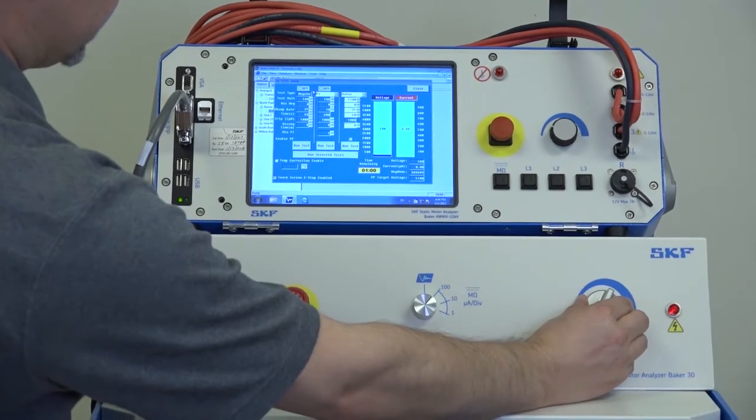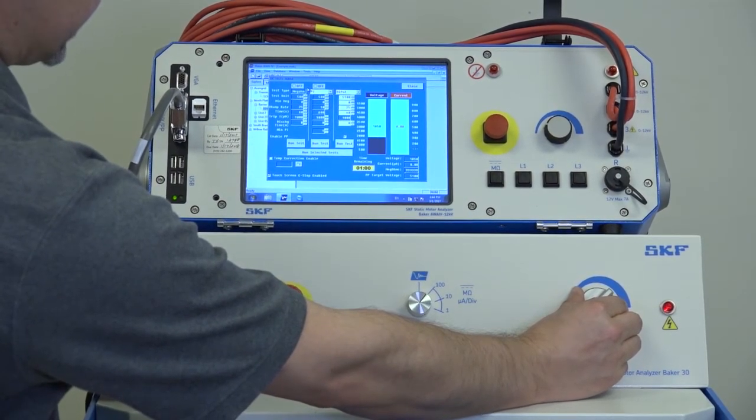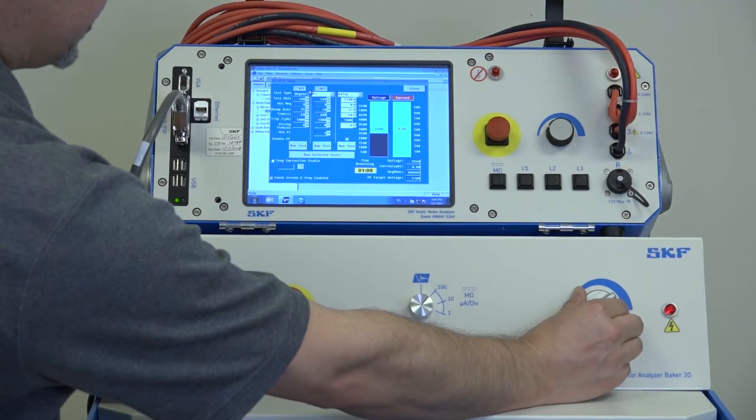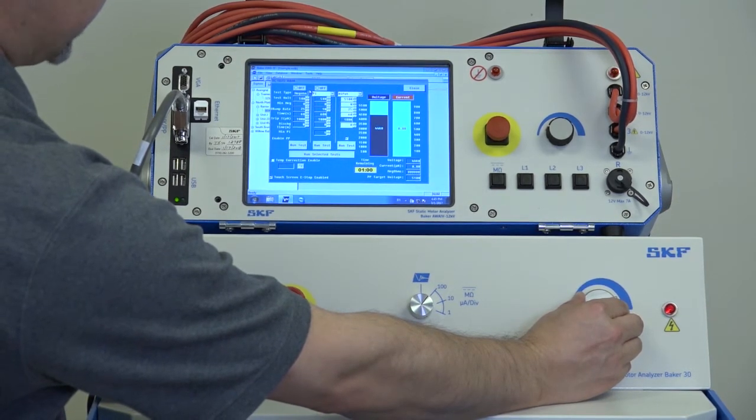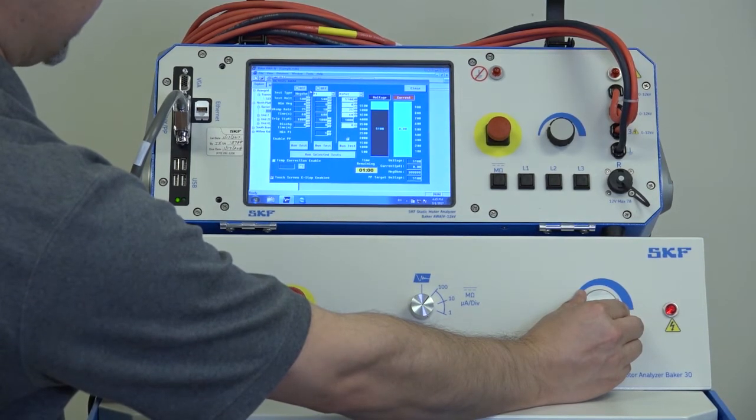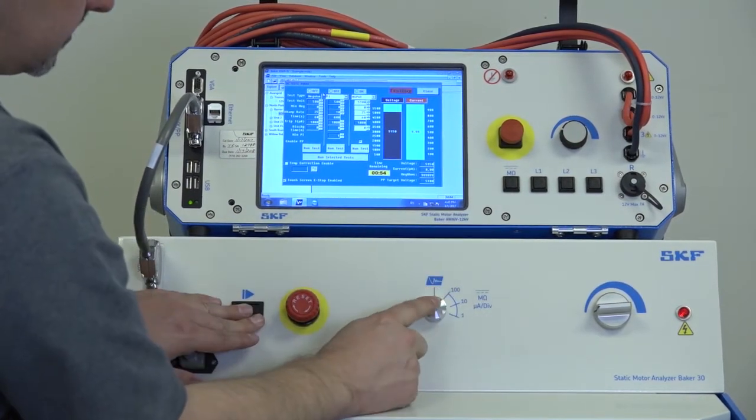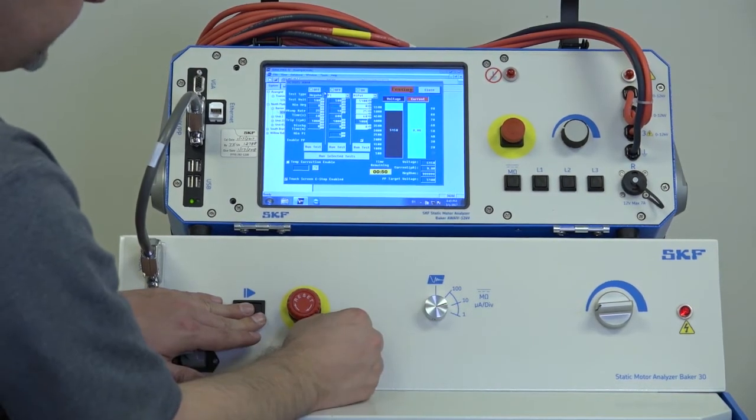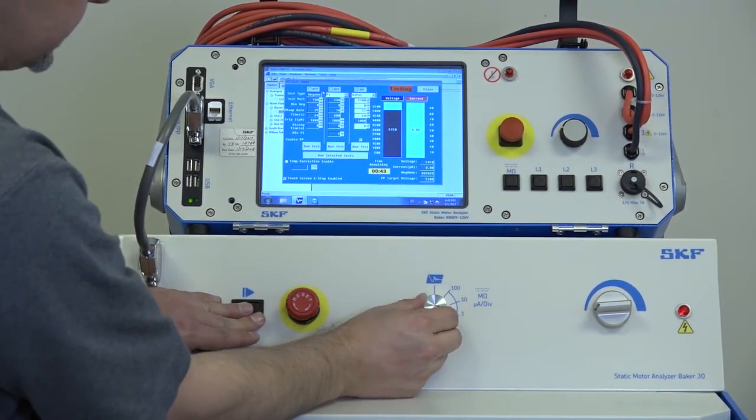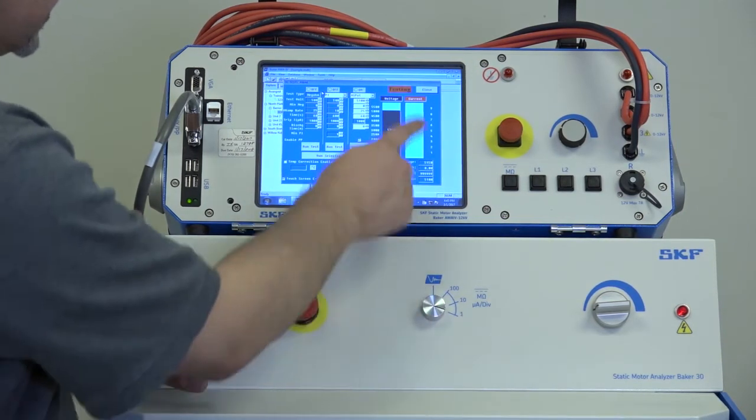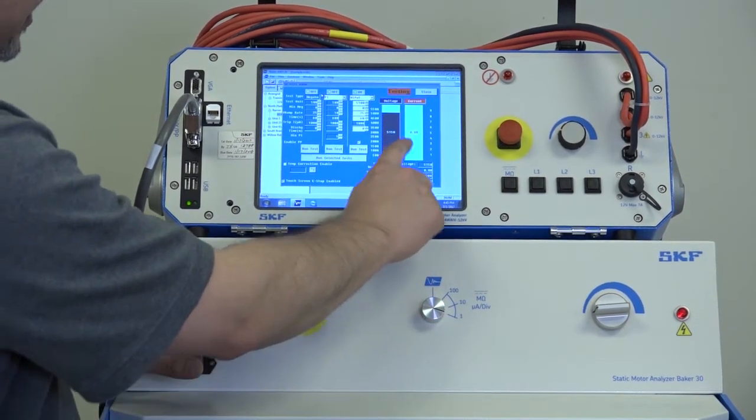Now I'll begin to increase my test voltage with the voltage control knob, being mindful of my charging current on the right bar graph. I don't want that to exceed the trip unit. The faster you ramp, the higher that current will be, so be sure to be mindful of that current. Once your test voltage is achieved, the timer will begin and you'll see the countdown timer. If your current is less than half of the lowest increment, we'll take the microamp per division setting and reduce it to the next scale, and you'll see the scale change. Again, if our current is below half of the lowest division, we'll take it to the final and lowest one microamp per division setting, and this will ensure we have the most accurate current reading for our measurement.